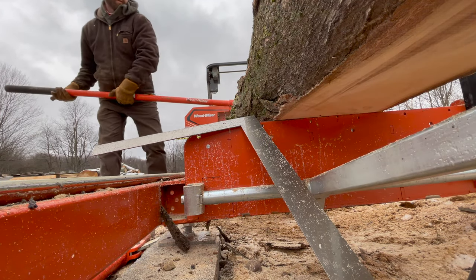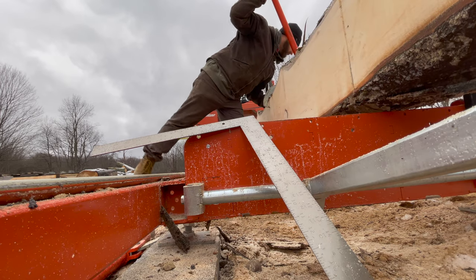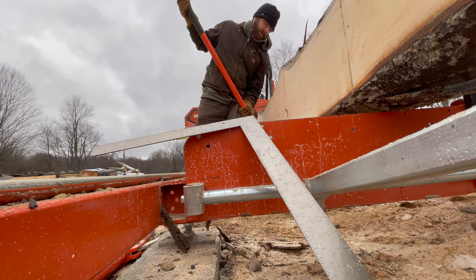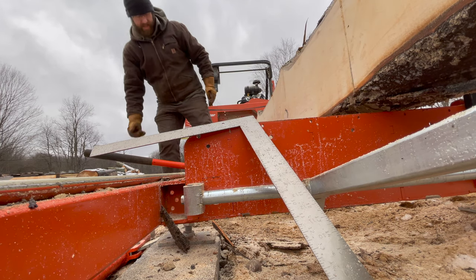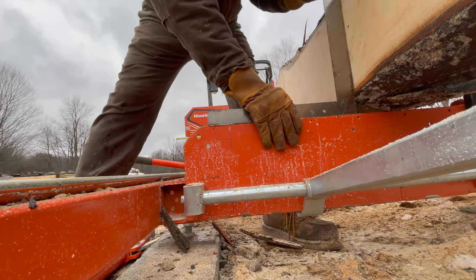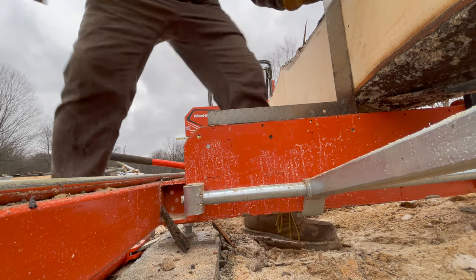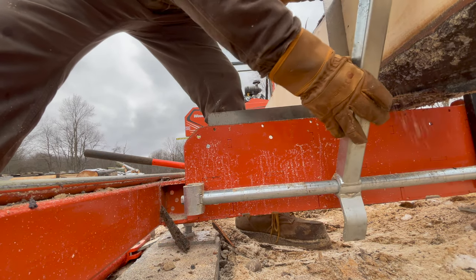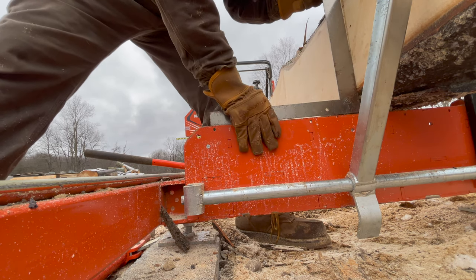Maybe. That wasn't very good. Right. The thing is, these posts are not as 90 degree as one would hope. So if I just lock this in place right now, tighten it down. Hopefully you can see this okay. It's pretty good right there. All right. So if I take this and lock it into place, this thing moves quite a bit.